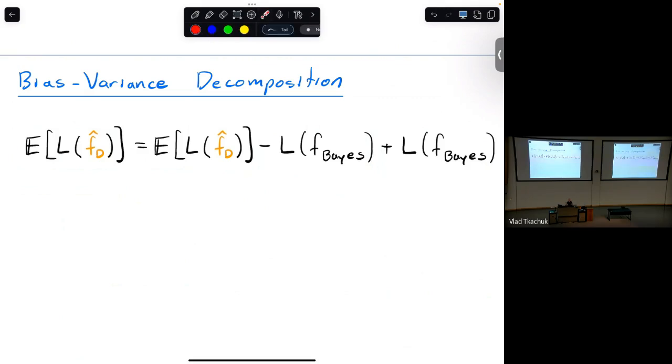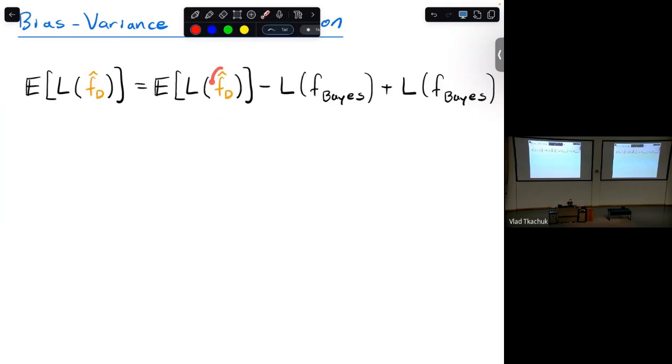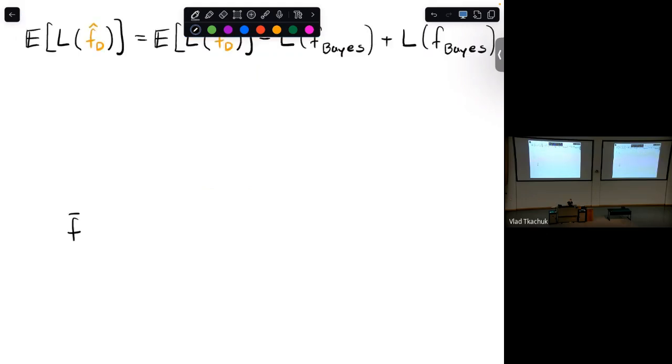Since we're not doing approximation estimation error, of course the decomposition is going to differ here. Instead of comparing to f star, we're going to compare to a different quantity, which is the predictor we output on average over data sets. We've seen in that picture that if I change the data set, my f hat might be different. I can take the average predictor over data sets. So there's going to be a quantity, which we're going to compare to instead of f star, called f bar. Notice the bar is like the sample mean, the average. This is what it's usually called. This is going to be the average predictor over data sets. So I'm going to take my f hat of D, which is a function of x.